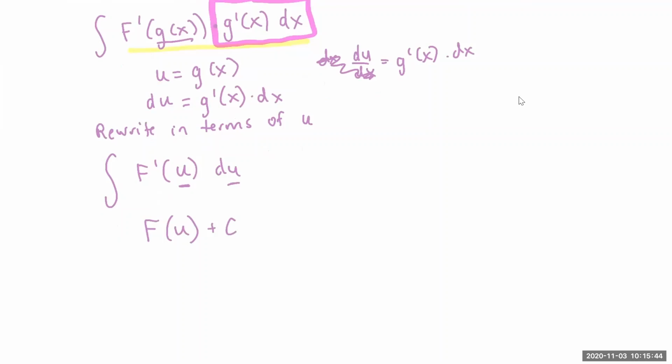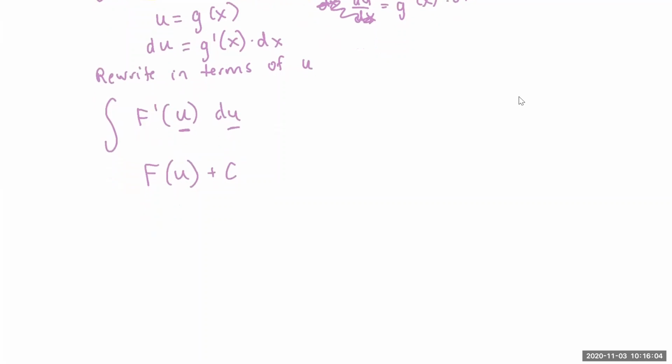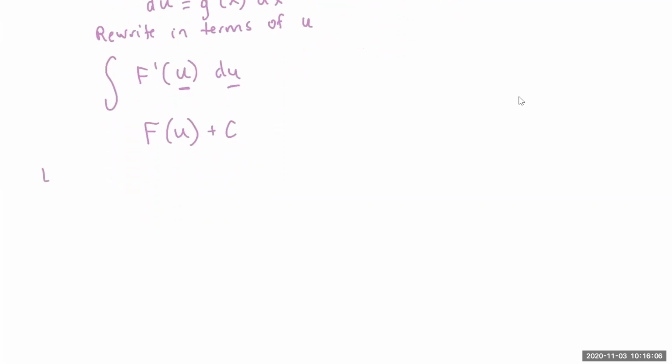This is u substitution, add a constant. I thought, okay, well, what if I added a k instead of a c for constant? Still get the same problem, right? So what we're going to do now is that's the general process in which we do it. And there's a couple of different things that occur when we do this. So let's say example number 1.